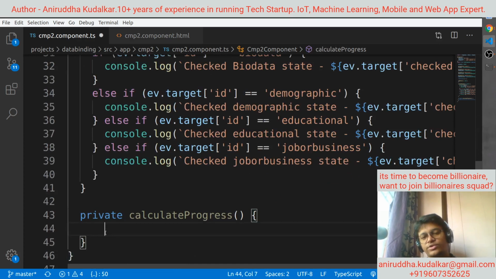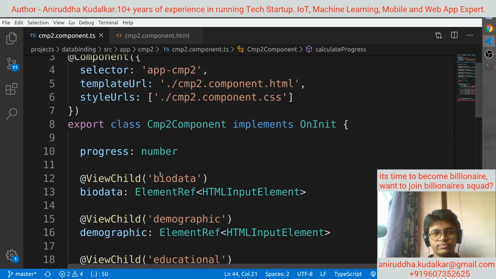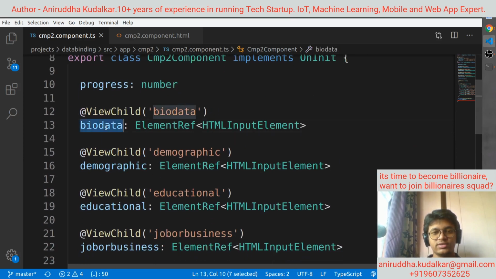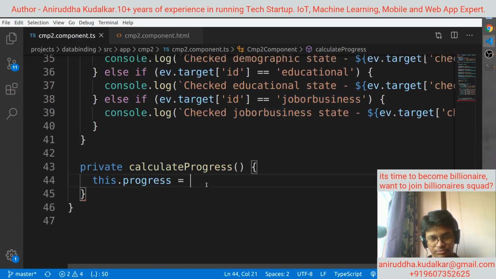Then what you need to do, how do you calculate the progress? This dot progress, please tell me the logic. This dot progress is exactly equal to, you just need to check biodata, demographic, educational, and this one. What is the logic? Can you please tell me?